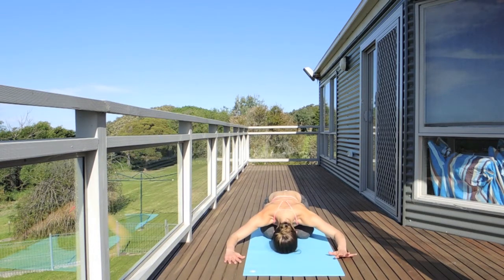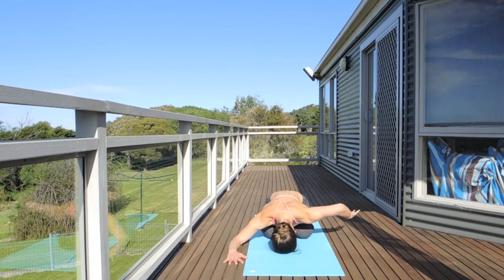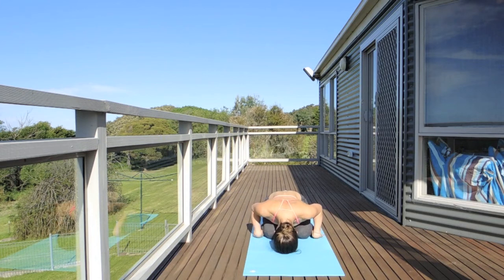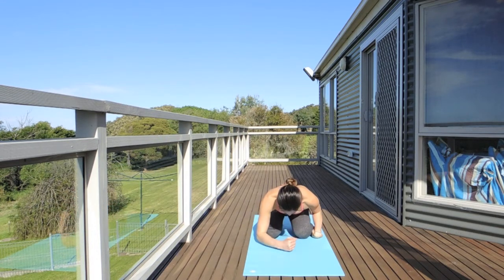Another option for the shoulders is bend the elbows to about 90 degrees, fingers point in front, press down through the forearms, or maybe flipping the hands around so that the fingers point towards the feet and press down through the top of the forearms. If you want to stretch out the wrists, draw the tops of the hands next to the knees and squeeze the elbows in, shoulders down. Again, shoulders down, helping to stretch everything out.